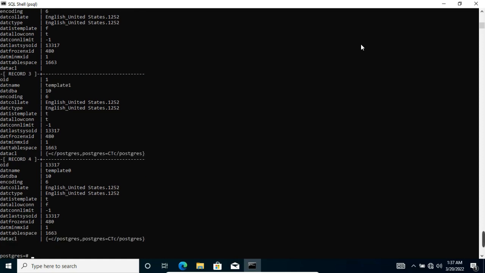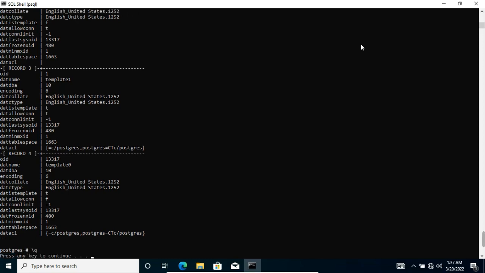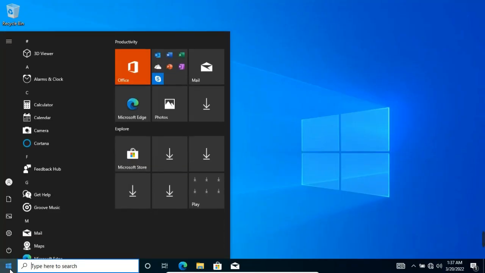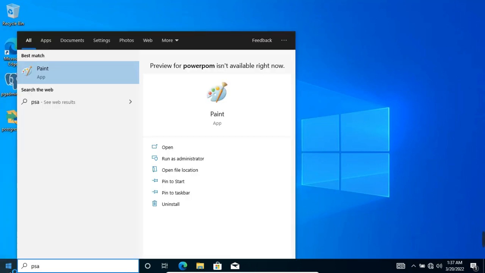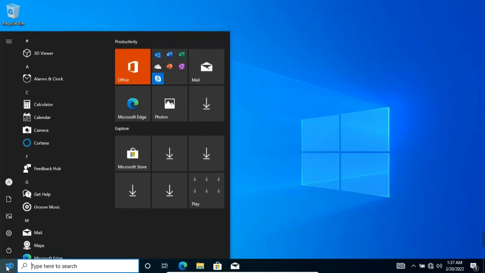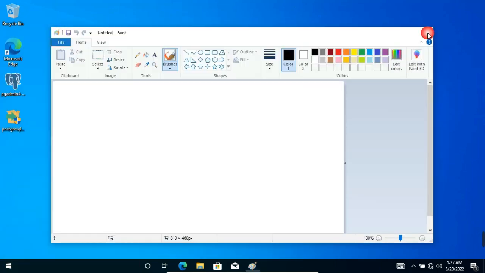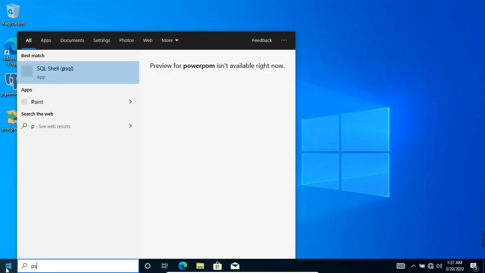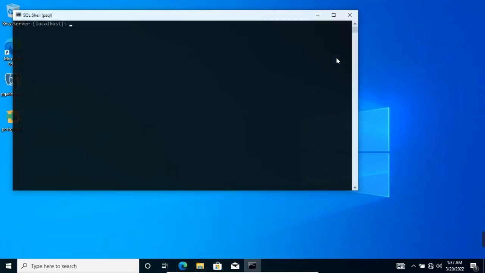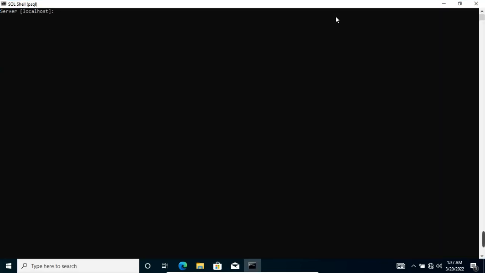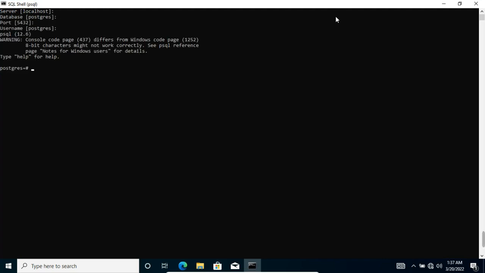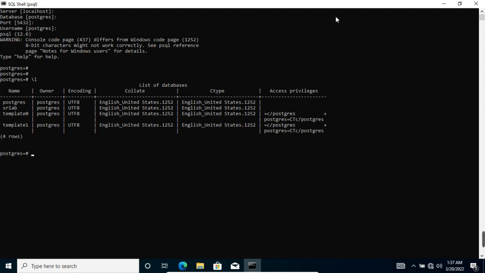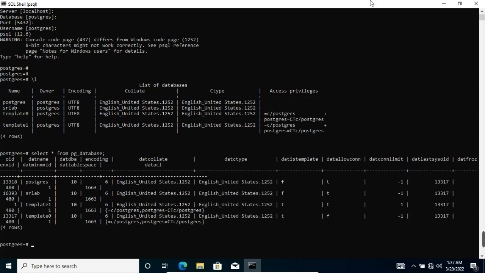Okay, let me quit this one and open again. \l shows how many databases are running, and also select * from pg_database. So these two ways we can find out.